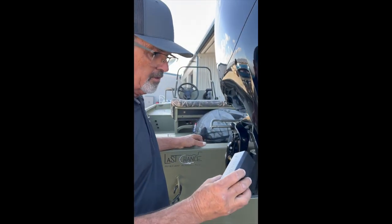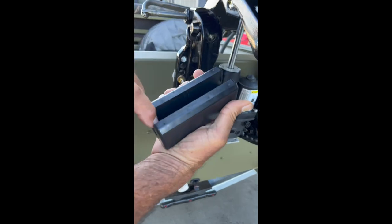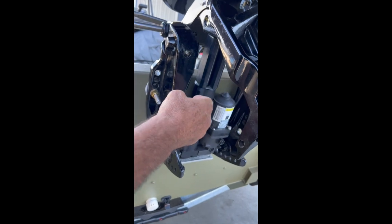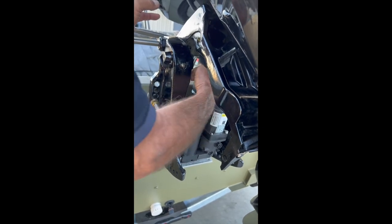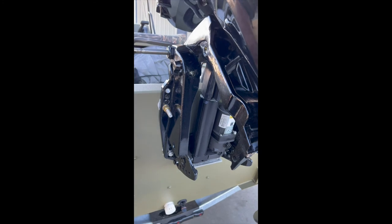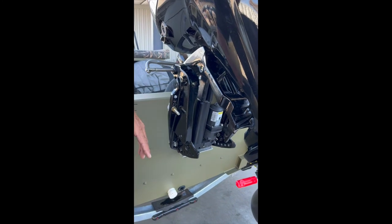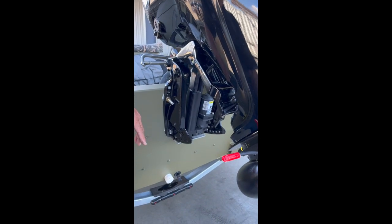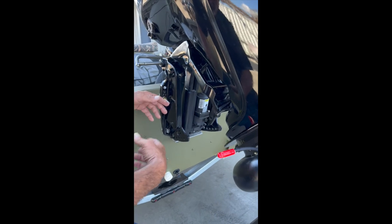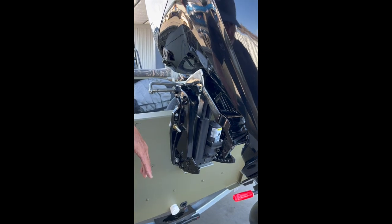Now that you've added the motor wedge, here's how it works — it's really easy to use. Simply trim the motor up a little bit. This snaps in — it has a little slice in the back. You put that in and turn it so the cut faces backward, put a little bit of pressure on it, and as long as it doesn't twist, it's tight enough and that's your support. It's a lot easier than the transom type. Just remember to take this off before you launch the boat — otherwise you won't be able to trim down. As part of your launch ritual: take your straps off, retract the straps, then take this wedge off, and you're good to go.